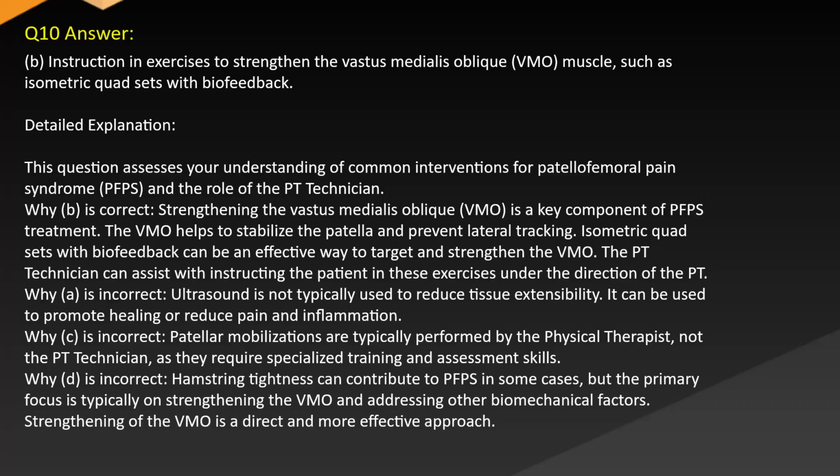The VMO helps to stabilize the patella and prevent lateral tracking. Isometric quadriceps with biofeedback can be an effective way to target and strengthen the VMO. A PT technician can assist with instructing the patient in these exercises under the direction of the PT. A is incorrect. Ultrasound is not typically used to reduce tissue extensibility. It can be used to promote healing or reduce pain and inflammation.